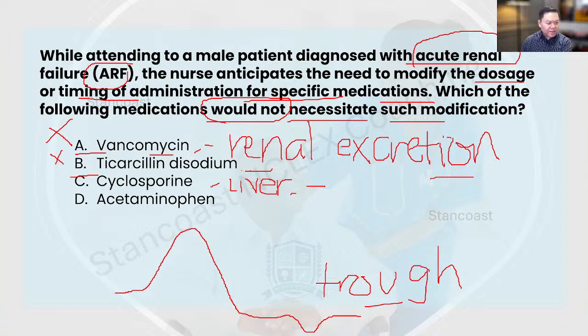Now, talking about the acetaminophen here, which is basically Tylenol. All right, so this is a drug that is primarily metabolized by the liver, but not metabolized by the kidneys. So therefore, in acute renal failure, there's no need really to adjust the dosage of this medication. Like I've said, it is metabolized by the liver, and it doesn't really cause an impairment to the kidney function.